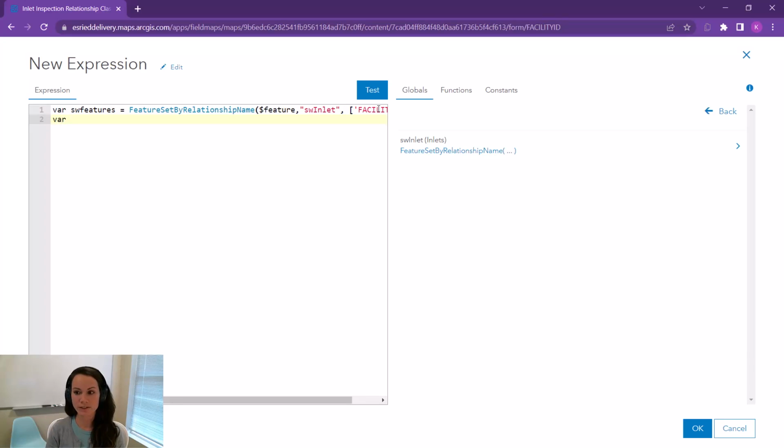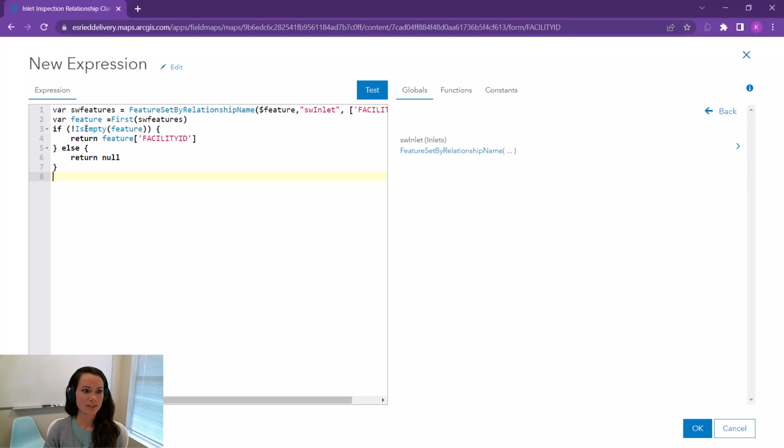We're going to create another variable, this time just call it feature. And this is going to give us the first feature in those records. So it's going to be first, and then I'm going to use that variable we just created, stormwater features. All right, so we have access. Now we're taking the record that's related to it. And then next I'm going to copy and paste a conditional statement.